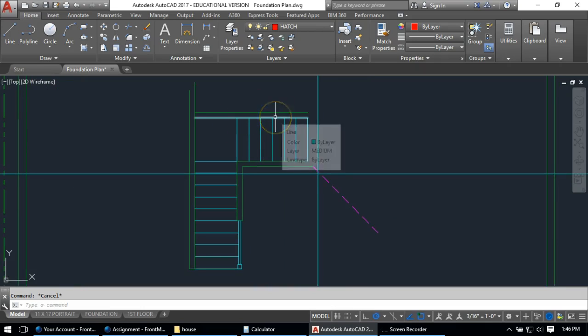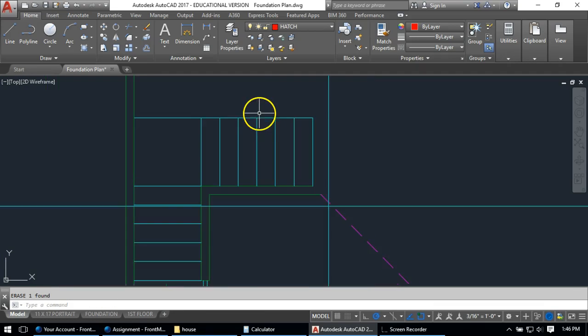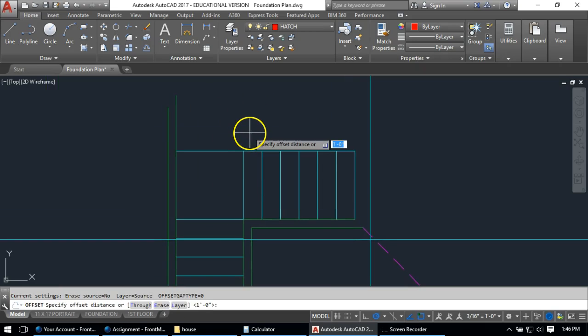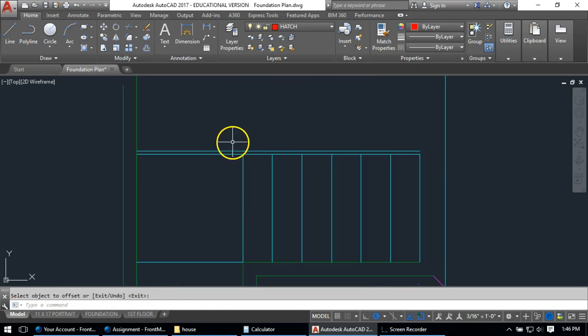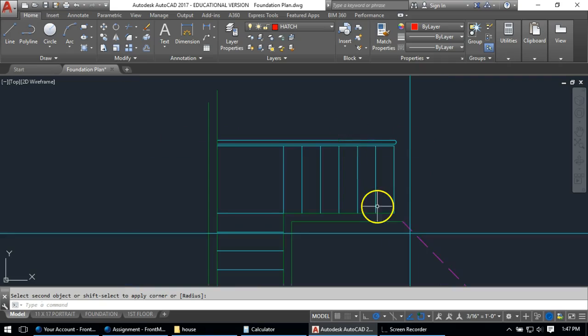So this is the edge of my floor. That's the first line. You'll see that in your drawing there's like 3 lines here. I'm going to erase this wall because that no longer matters. And to define the railing, I'm going to do an offset of 1 inch. I'm going to say this railing starts 1 inch back. It doesn't say, but it looks about right. And then I'm going to say the railing itself is 2 inches, so I'm going to offset another 2 inches to get this railing. We notice in the drawing there's a little curve on this end, and this can simply be done with a fillet. And if you fillet 2 parallel lines together, they make a perfect half circle like that. So that is that upper railing, as shown in the drawing.